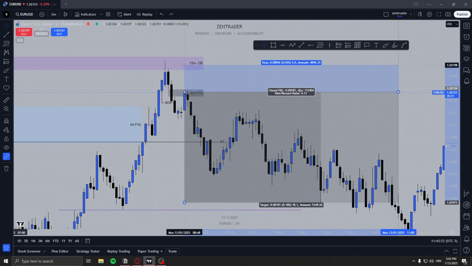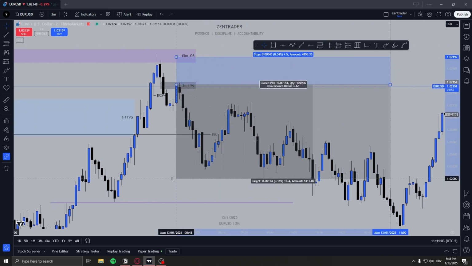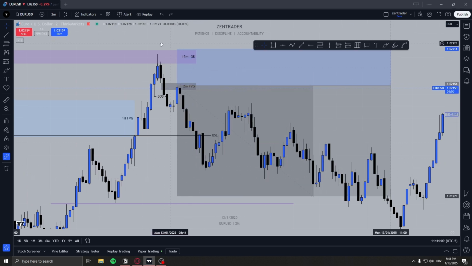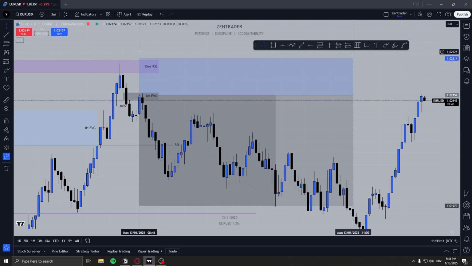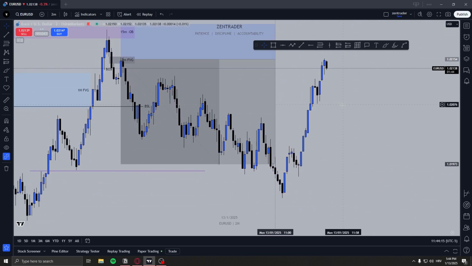Now, in my opinion, I'll probably put it to 4.5 because it's right in the middle of being above this high and at this high right here. And yeah, that trade would still be very, very good. Again, the same exit probably, but even though the stop was here all the way above the 15-minute order block, it still worked out perfectly.